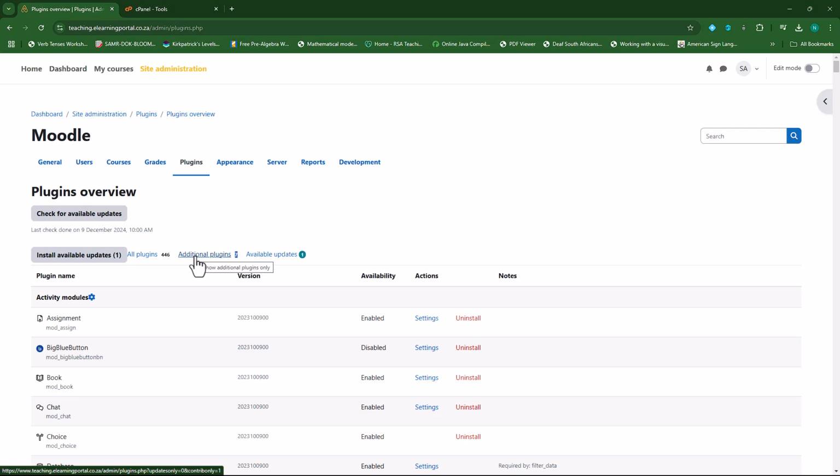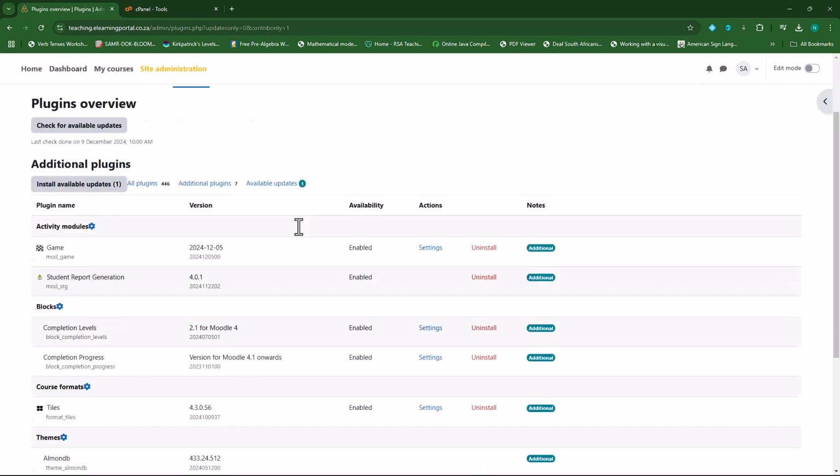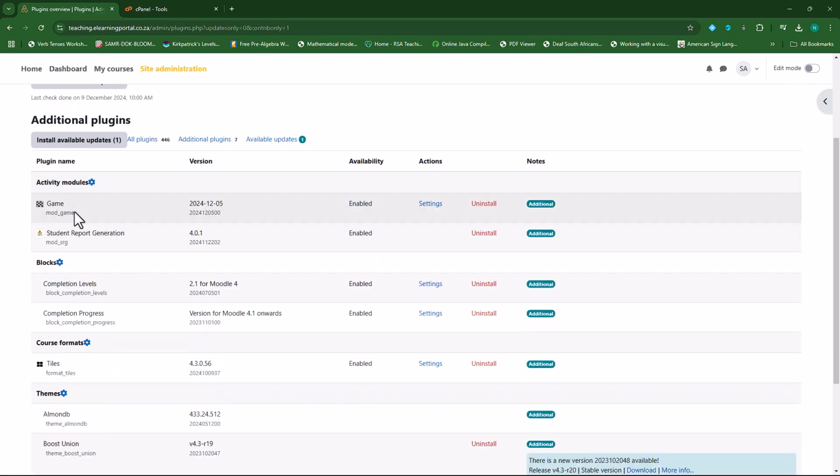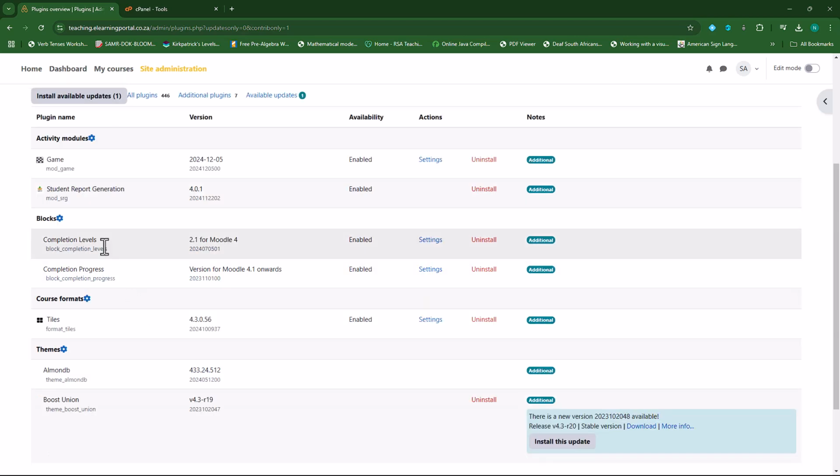But for now, we'll go to the additional plugins. You'll see there that I have the game, the student report generation, completion levels, completion progress, tiles, the almond theme, and then the boost union theme that needs updating. Okay, so what I usually do is I'll go to my snippet tool on my Windows.